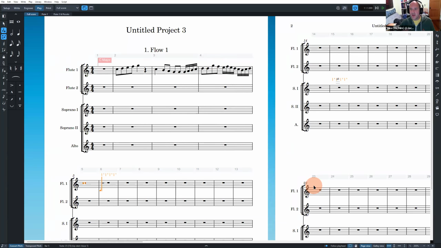How do I do rests? Most of the time what I do is, remember what I showed you about the rhythmic grid and the left and right arrow keys? Normally what I just do is that. I just advance to the next place that I want a note to start. If you want to explicitly move it by certain rhythmic values, you can do that. That is why I programmed that 0 key to be rests.